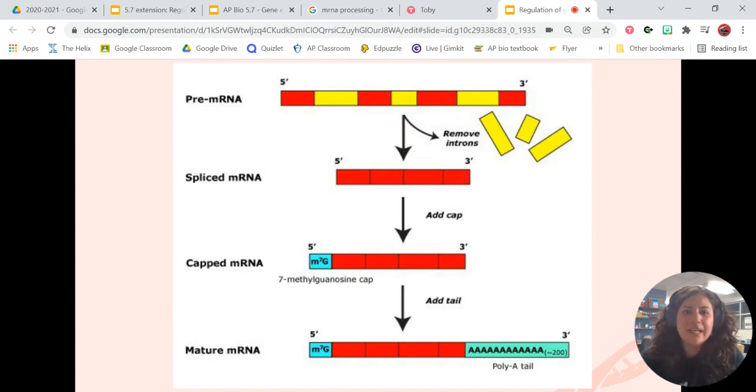If you did the reading assignment on Friday in class, then you learned about RNA processing. So this is where we take RNA that's made during transcription, and then that RNA goes through a series of steps such as splicing. This little bit's added on the 5' end called a cap, and a poly A tail is added on the 3' end. And the whole point of these two things, the 5' cap and the 3' tail, is just to make the mRNA more stable, meaning it's going to last longer before it breaks down. And that's a type of translational regulation.